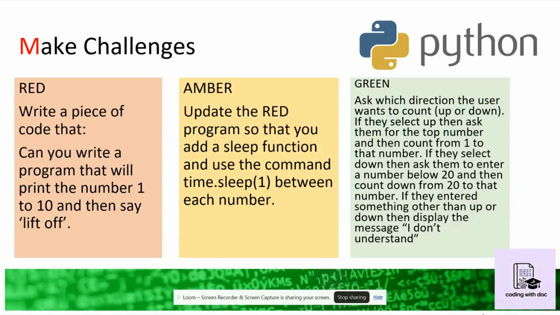Now, those are requiring while loops. The green one is requiring a while loop and an if statement and a sequence. It's a good, confident thing to be doing at this stage in the series. The red and the amber are really testing your understanding of loops. And the amber's testing, can you look up how to introduce a function, an external function? And I've told you it uses a command called time.sleep. But at this point, pause the video and let's get those questions done.